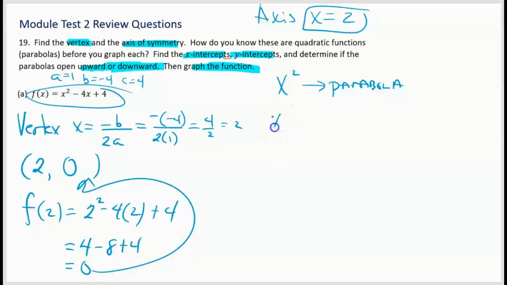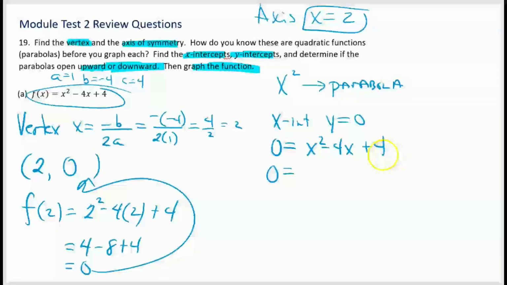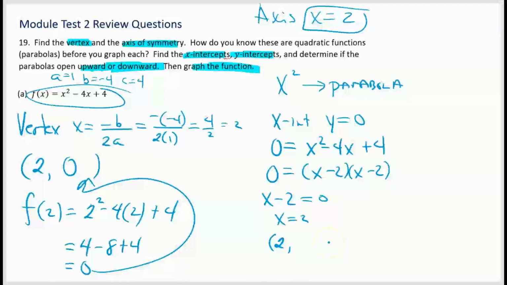Find the x-intercepts. Remember, to find x-intercepts, you set y equal to 0. That is the harder of the two questions. So in other words, 0 equals x squared minus 4x plus 4. If that factors, hey, it does, multiplies to be positive 4 and adds to be negative 4, that's going to give me x minus 2 times x minus 2. Well, I set x minus 2 equal to 0. I get x equals 2. I only have one x-intercept, and it is 2, comma, now the y value, that's what we plugged in, right? 0. So that is my x-intercept.